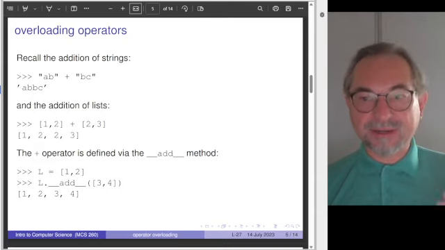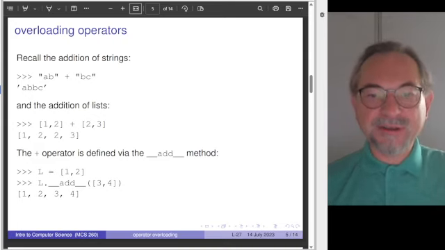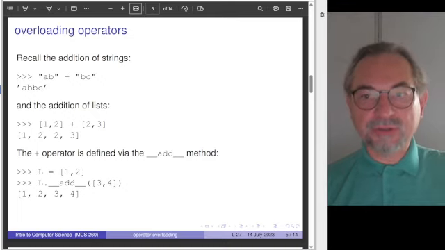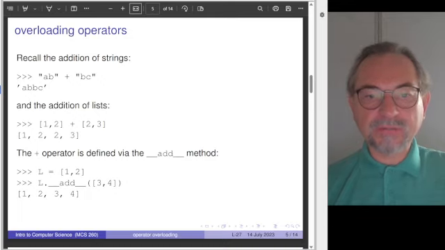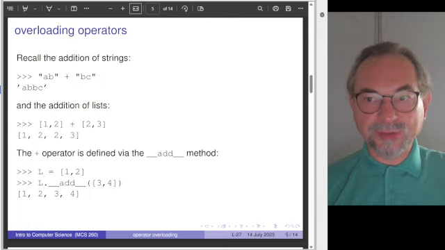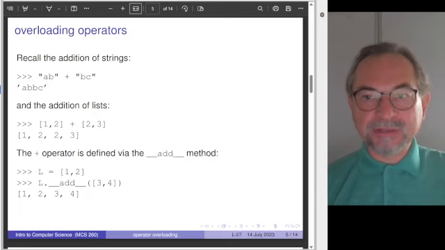Now on lists, there is the class list. The list actually has defined this plus operator via the double underscore add double underscore. On any class, we have seen the double underscore init and also the string method. So these are two methods that we always define. But you can also define the plus on your objects whenever you feel that there is a need for it, and you can give meaning to this type of operation.